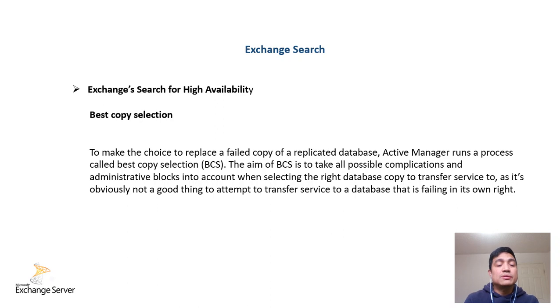Okay, best copy selection. To make the choice of replacing a failed copy of a replicated database, Active Manager runs a process called best copy selection. So what is this? The aim of BCS, or best copy selection, is to take all the possible complications and administrative blocks into account when selecting the right database copy to transfer service to, as it's obviously not a good thing to attempt to transfer service to a database that is failing in its own right.